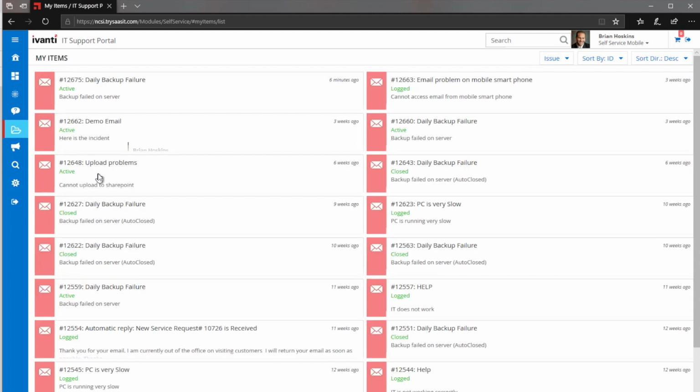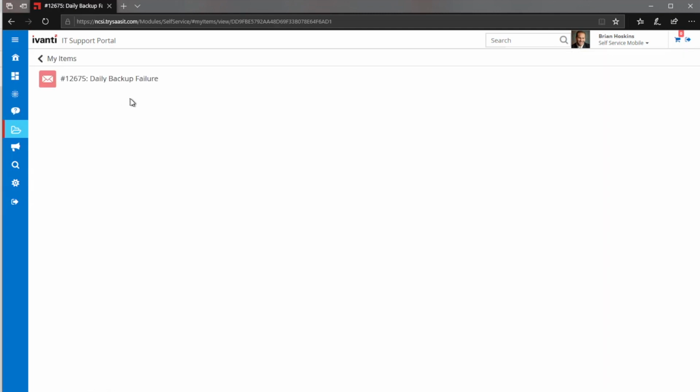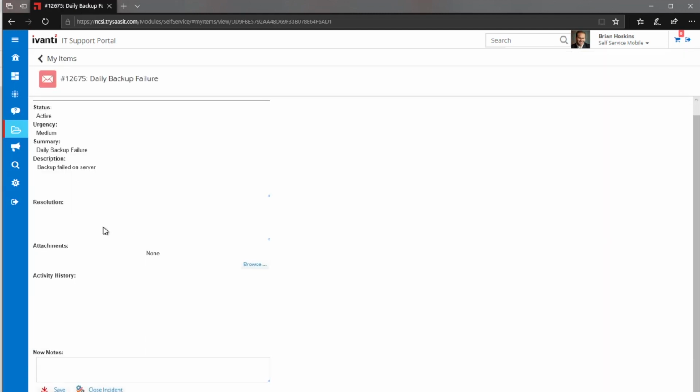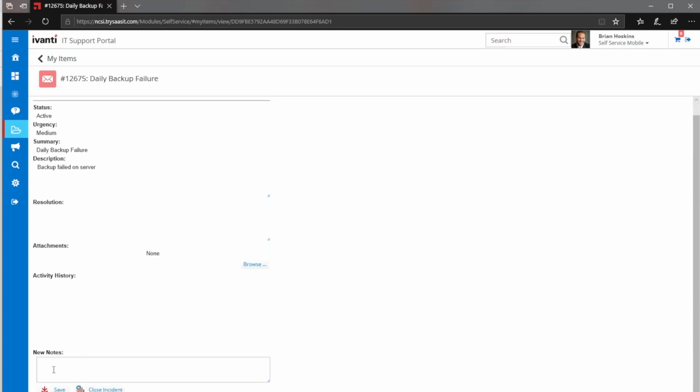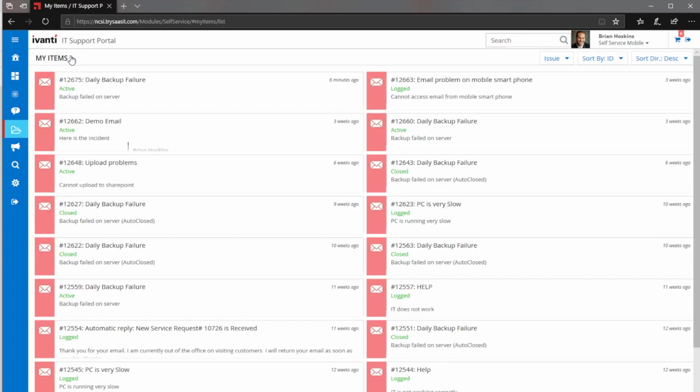So that user would then be able to go through and see that information again in their My Items, right? It now has changed the title and the description, but it still has all of the information along here with the details that we had earlier. And we can add any notes if we wanted to put that in at that point. So we've interacted with email, gone back and forth a little bit. That is the ease of being able to go back and forth through email. We'll continue this series and show some other interactions as we go forward.